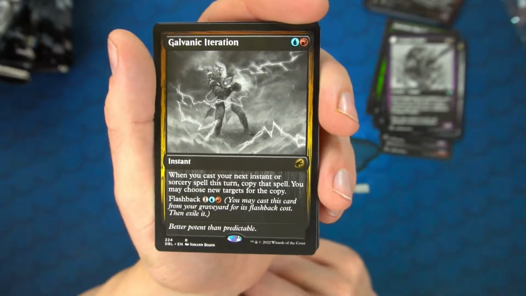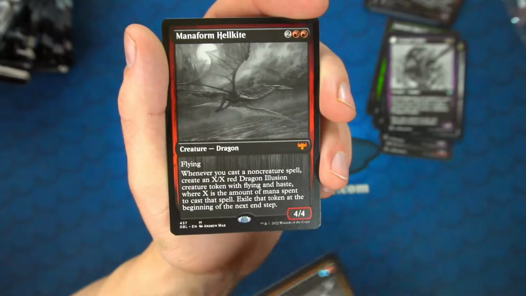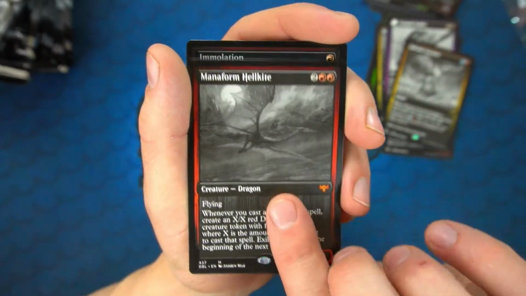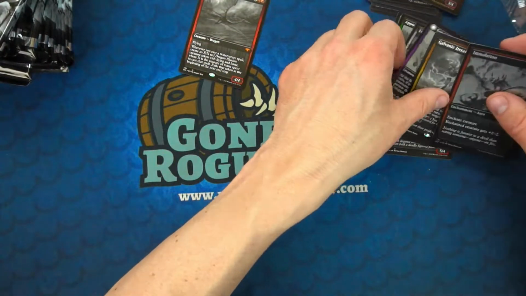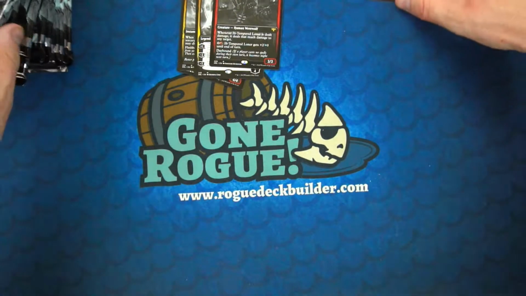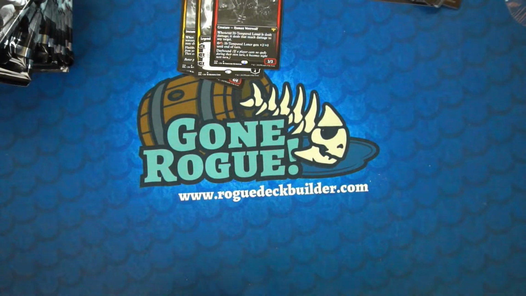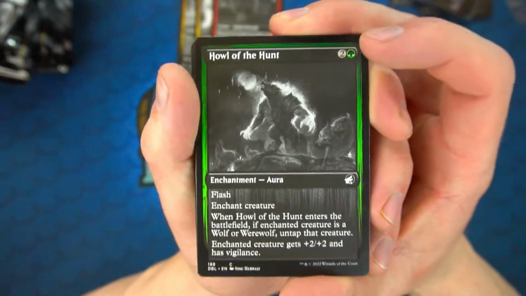Galvanic Iteration was a good card until today when the bannings happened. So unfortunately, this card's not going to be as good with the Take Extra Turn. And we have the Maniform Hellkite and an Immolation as the foil. So maybe I will sort the rares out here. The rares and mythics can go in a pile. We can look at them at the end and see what we come up with. Still be interesting to see the prices of these cards. I actually don't think they're going to be worth that much, because it's just another version of a card.